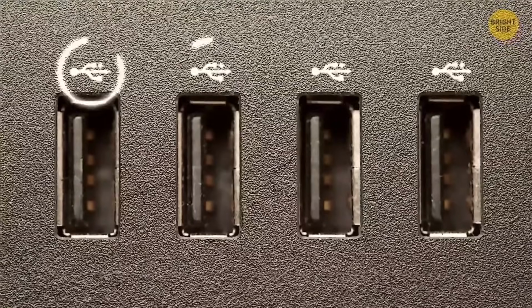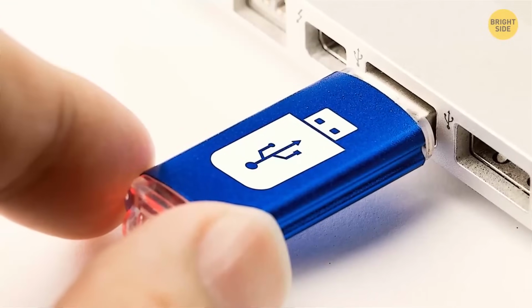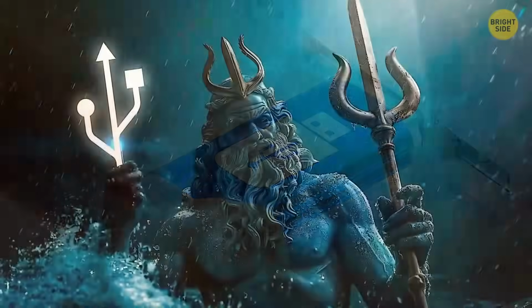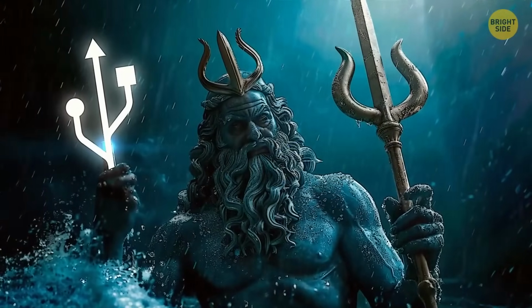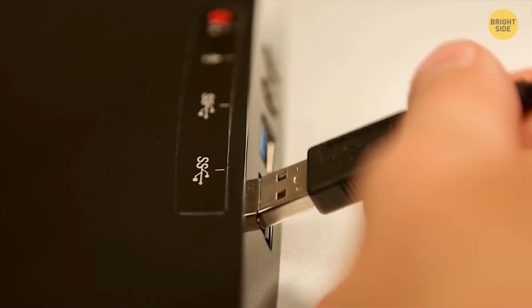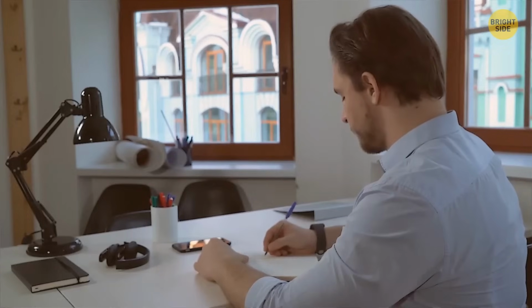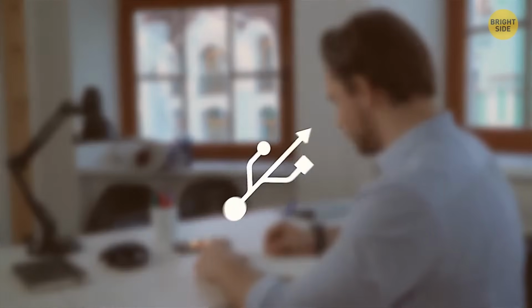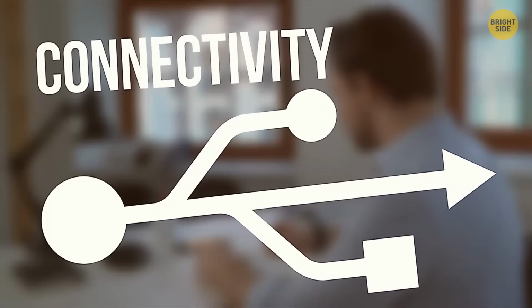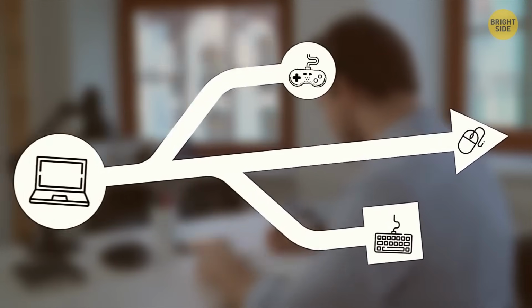The USB symbol, looking like a trident, has always sparked multiple speculations about its origin. One popular idea is that it represents Neptune's trident and symbolizes power and adaptability. But there's also a little bit less exciting theory. A man who claimed to have designed the symbol in the 1980s stated that it was supposed to represent connectivity. The large circle symbolizes a computer, while the attached shapes, the circle, the triangle, and square, stand for different outputs.